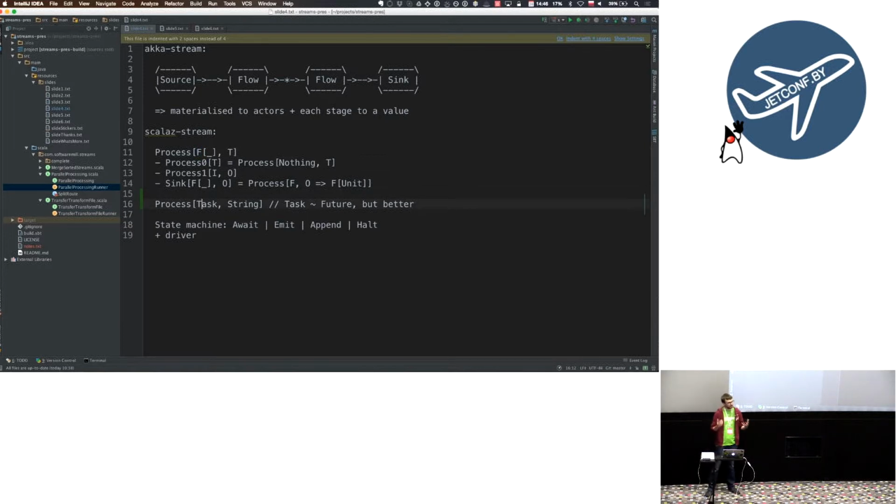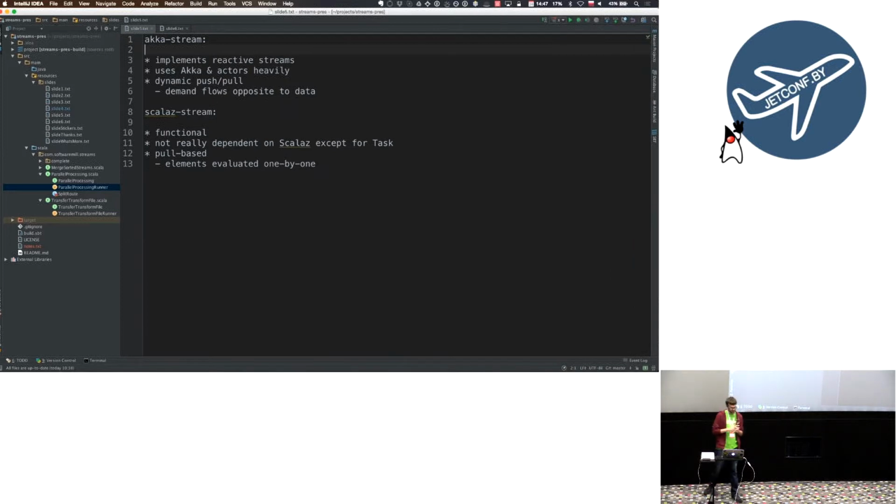So scalaz-stream provides us with different combinators to create the stream descriptions. But then once we have the description, we pass it to a driver, and the driver interprets that state machine. So for any type of side effects that can occur when evaluating that stream, we need a specific driver. So scalaz-stream comes with a driver which knows how to evaluate Task side effects. Okay, and that's why you usually end up with Task processes. So that driver compiles or runs that state machine and produces the output. Okay, so we will see how it looks exactly in a second.